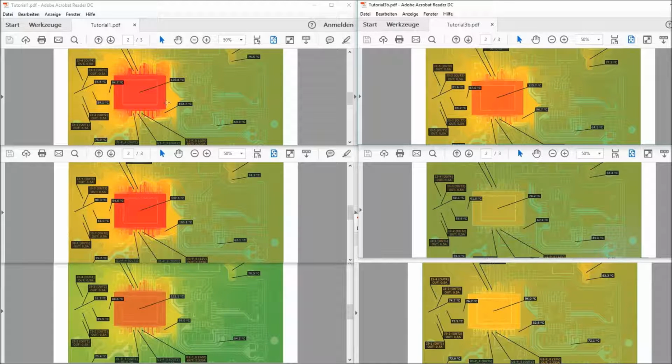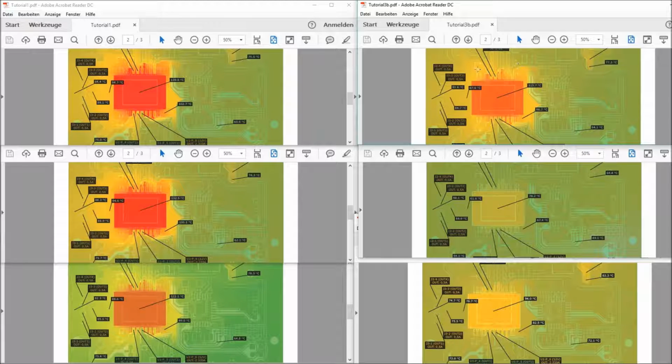The first one, tutorial 1, without any design optimization, was on top layer around about 139 degrees. When we changed the base material in tutorial 2, we got down to 132 degrees. The reason was that the temperature was spreading better through the FR4 material as in the first example. This is example tutorial number 3a, where we just did a change in the copper layer on the bottom side, and there we got down to 122 degrees.